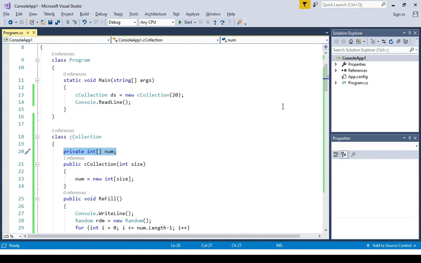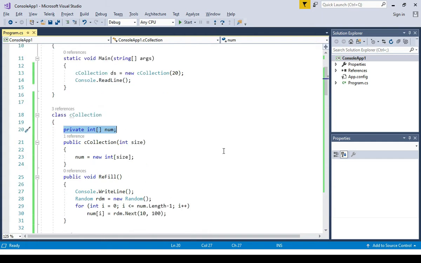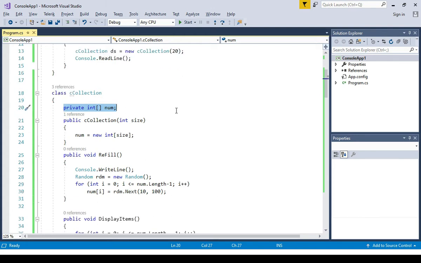Before we go directly into comparing our sorting algorithms, let's have a short review of the definition of our seed collection class. If you can still remember our seed collection class in our previous videos, such as in bubble sort, selection, and insertion sort, we have this definition. But I made some changes.